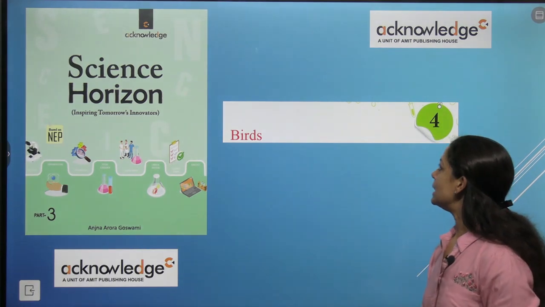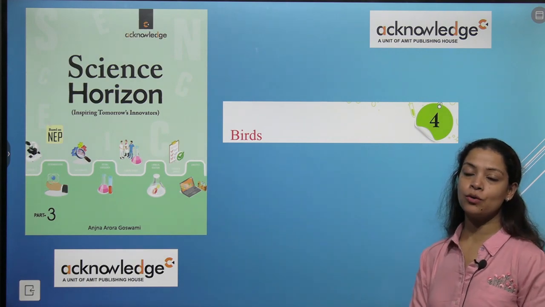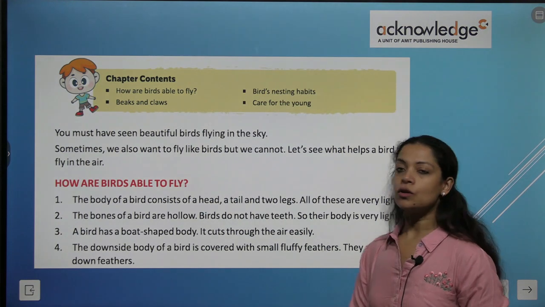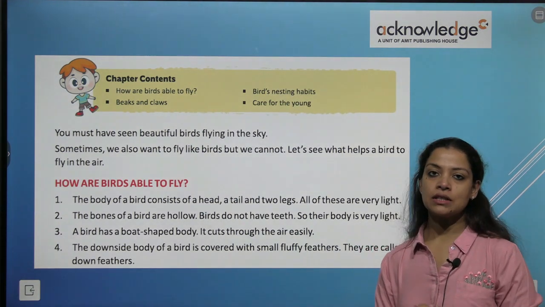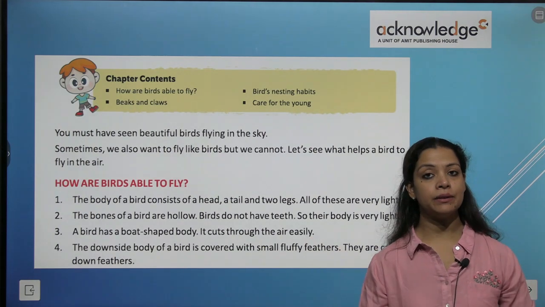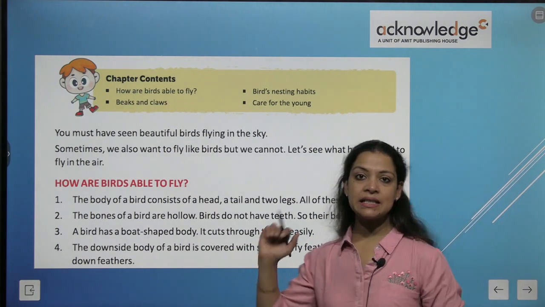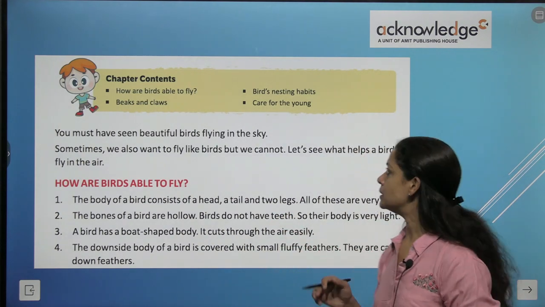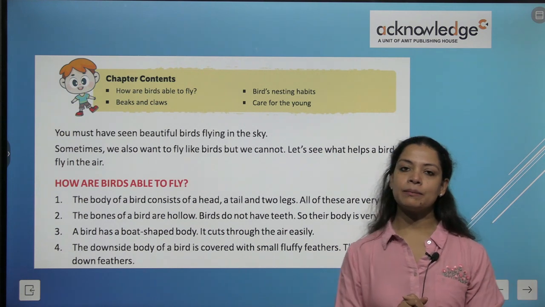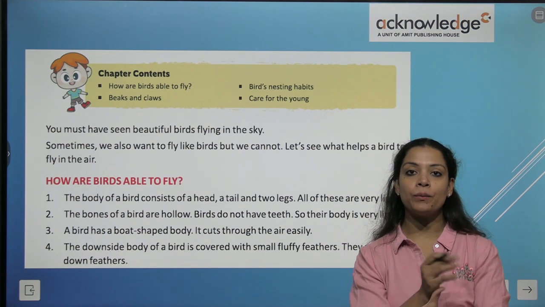Alright, so let's begin. Today we are going to study chapter number 4, that is birds. So let's see what all we have to study today in this chapter. We will study how birds are able to fly, birds' nesting habits, beaks and claws in birds, care for the young. Correct?